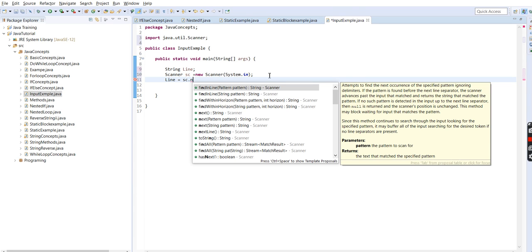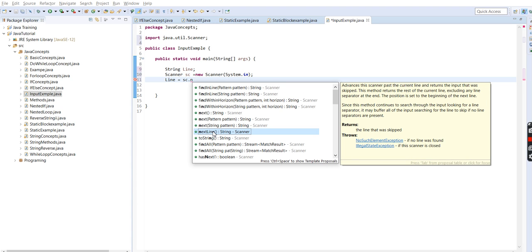We have all the methods that have been defined in the Scanner class. So we'll use nextLine. It advances the scanner past the current line and returns the input that was skipped, and the method returns the rest of the current line. So we'll check this one.